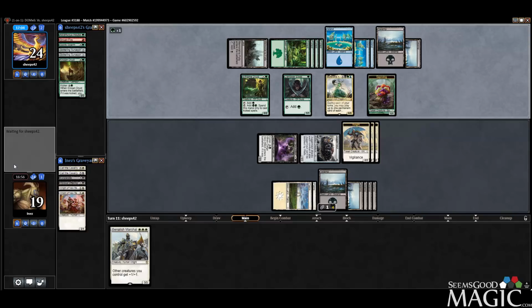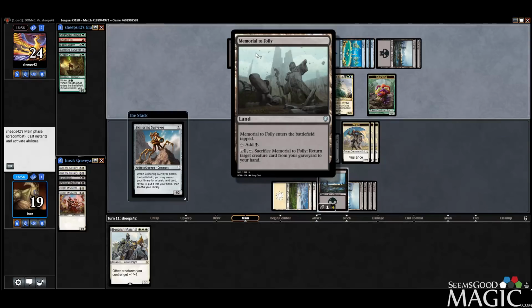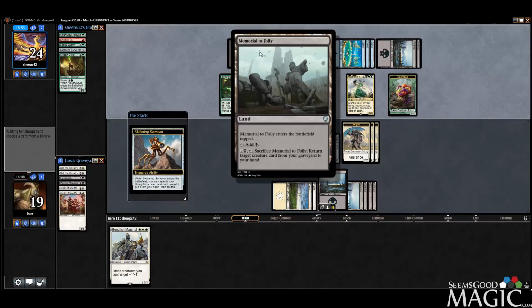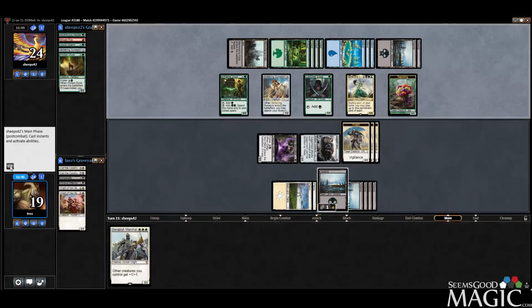Yeah, pretty slick synergy. Can't do much about it. Memorial to Folly just seems excellent. I would actually be surprised if this didn't see a little bit of constructed play. Seems like a fine one-up for a constructed deck. Granted, it enters tapped, but that's a pretty useful uncommon land ability. It's not even random, because I've seen that effect before. So I guess white mana or a removal spell again would be nice.